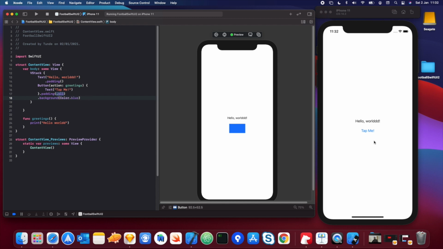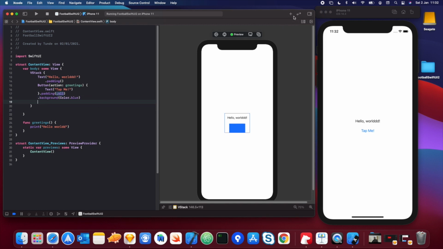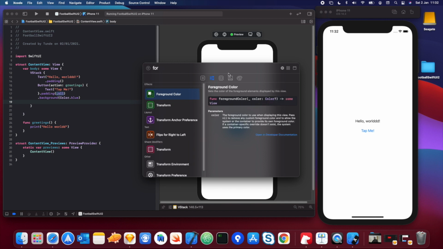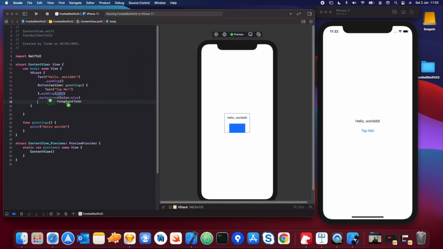And then because we can't see the text, because the text is blue, we'll give it another modifier where we'll say foreground color. And then rather than this being blue, we'll make this white so you can see it.